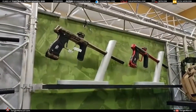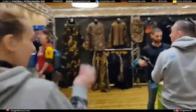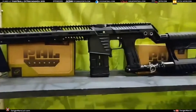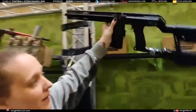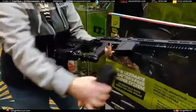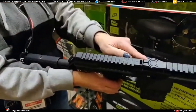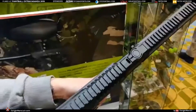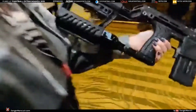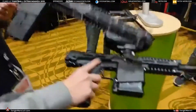We also have our mag-fed gun that we've been working on. We released some brief information about it at World Cup last year and have kept perfecting it. It uses die-cast mags, takes First Strike rounds, and can also take a loader for gravity-fed operation. It comes with the loader and is PALS compatible, and you can switch it to a gravity-fed version using a dummy mag so balls feed right down.